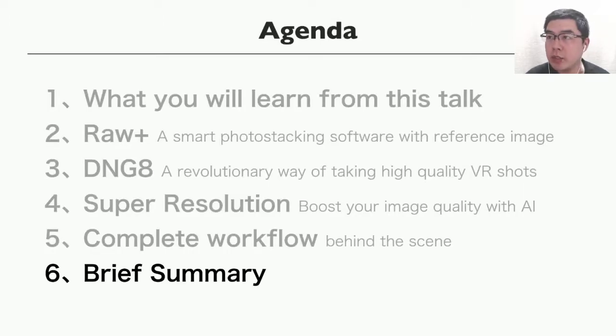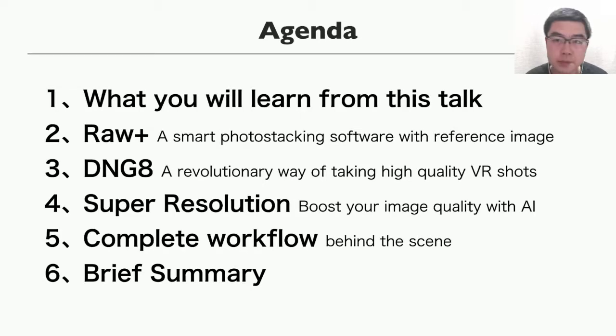Finally, let's make a brief summary of this webinar, because we have already had 15 minutes till now, right? It's quite a lot of time. So all the magic I showed you, RAW+, the DNG8, the super resolution, the complete workflow, all together, how they work harmoniously together. The DNG8 combined with RAW+ and output with super resolution, with even more fine-tuning in the photography workflow, and finally you achieve those very best immersive shots. And once you share with your friends, you will have lots of happiness, right? You feel really happy when you share your photos.